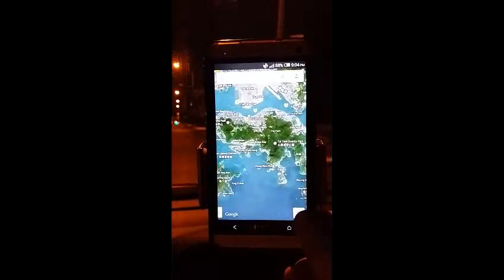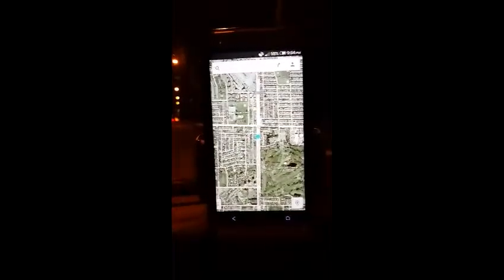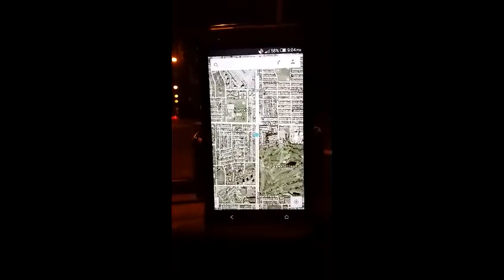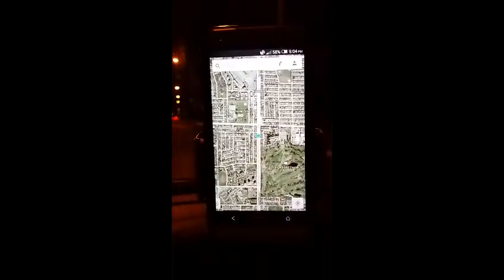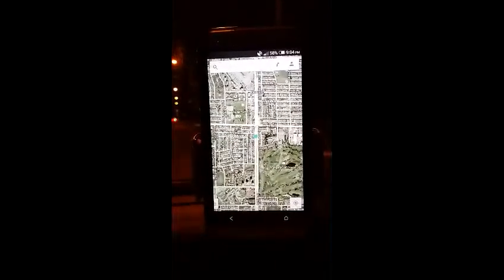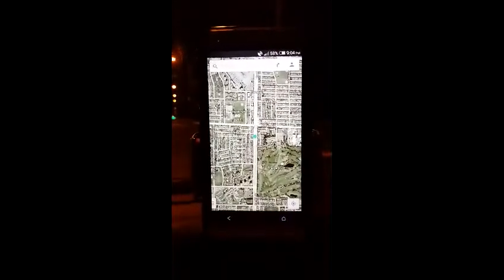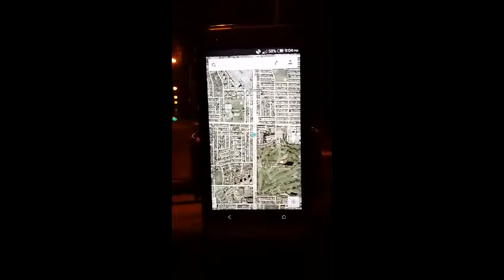It's going to go all the way back to Vancouver and show me exactly where I am right now, without needing Wi-Fi or data. That's my tutorial for Google Maps. I hope you now understand more about Google Maps. You don't need to buy a GPS device. You don't need to worry about how to get from point A to point B. Sometimes people may ask where you are exactly and you don't know how to answer — this is where Google Maps comes in to make your life simpler.